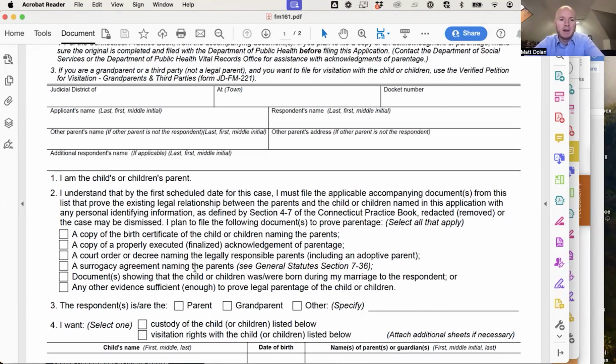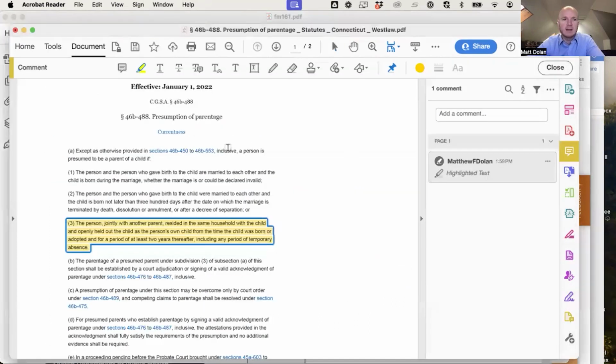So if you're doing that, you could provide your marriage certificate and establish that you're still married, or any other evidence sufficient enough to prove legal parentage of the child or children. So that's a pretty vague statement there.